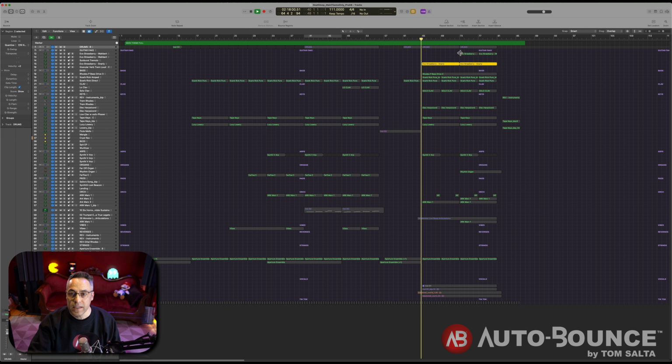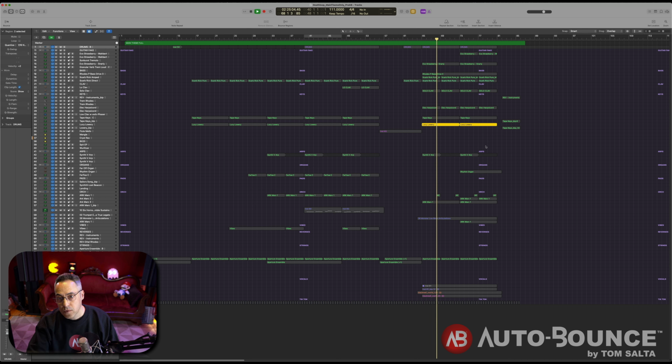All right, so that means every region you see here on the screen, every track is going to be its own audio file, okay? So not stems, but actual multitracks. Some people might call them stripes. All right.